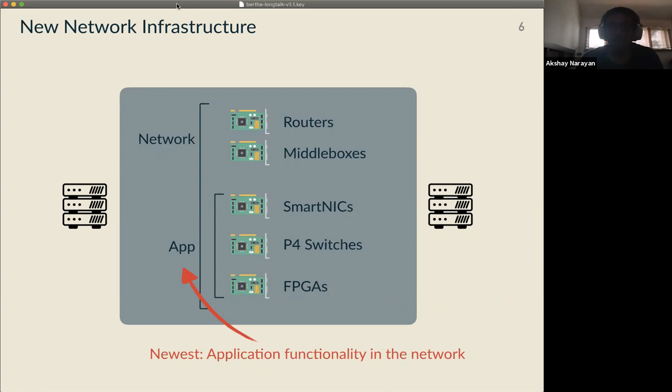And it turns out that having functionality in the middle of the network enables performance optimizations that aren't possible with our traditional end-to-end application semantics. Because these performance optimizations aren't otherwise possible, we can probably guess that both the programmable hardware in the network and the desire to use that programmable hardware for application optimizations is probably here to stay.